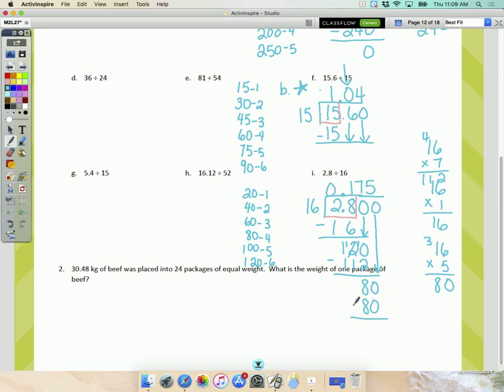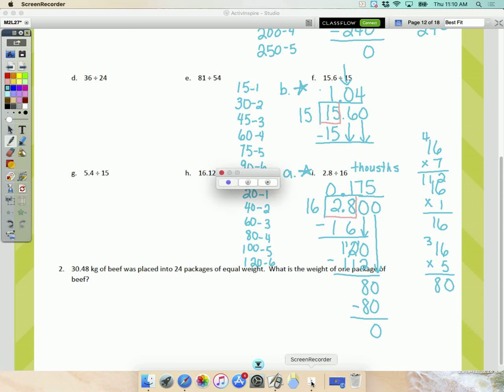Okay. So here's what I want to tell you about this one. This one is similar to A on your exit ticket. And what place value did we carry it out to? The thousands. So A on your exit ticket, you will also carry out to the thousands. Okay? So what I'm going to have you do now is for about 15 minutes, I'm going to have you work with a partner on the other problem.